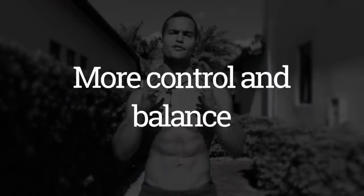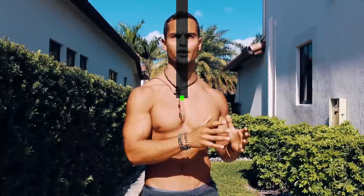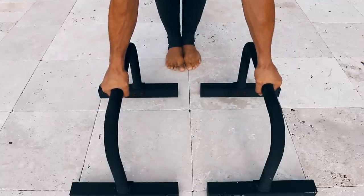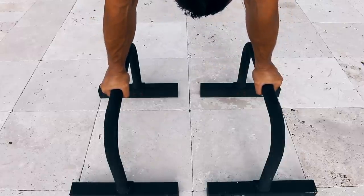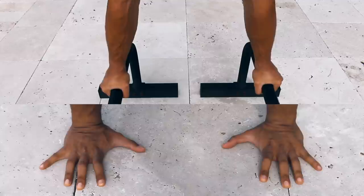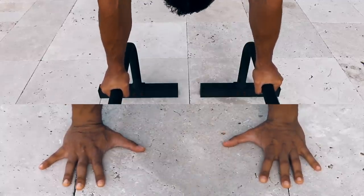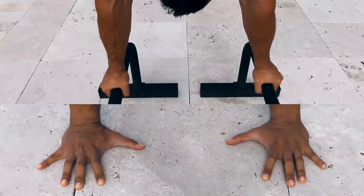It is easier because you have more control and more balance when you're on the parallettes than when you are on the ground. This is because when doing a handstand on the parallettes, your hand is completely wrapped around the parallette itself and you have better control to actually prevent yourself from going forward. When you're doing a handstand on the ground, you only rely on the strength of your fingers and a little bit of your palms. But when you're using the parallettes, your hand is completely fixated on the parallettes, so you have better control over your handstand. However, as I just mentioned, this can vary from person to person, and there are a lot of people who find it easier to balance on the ground.